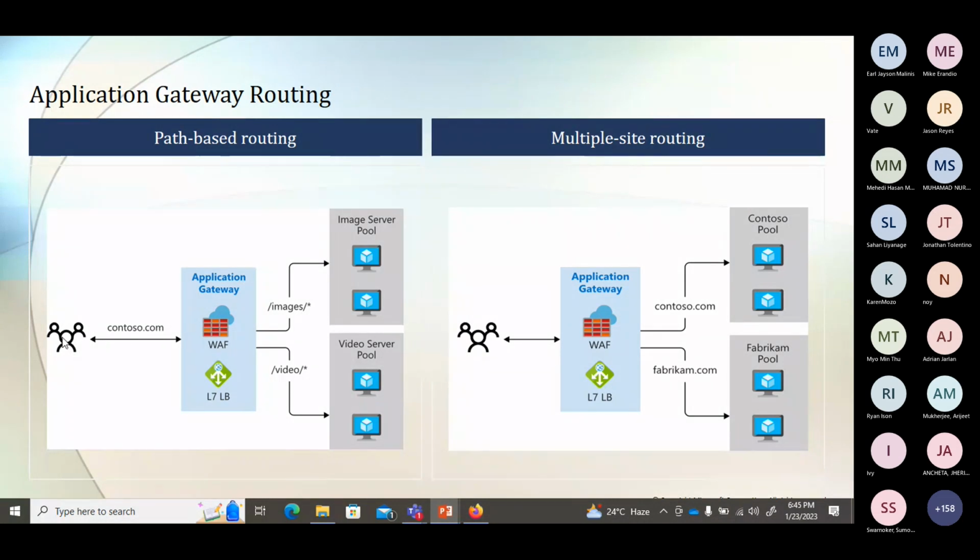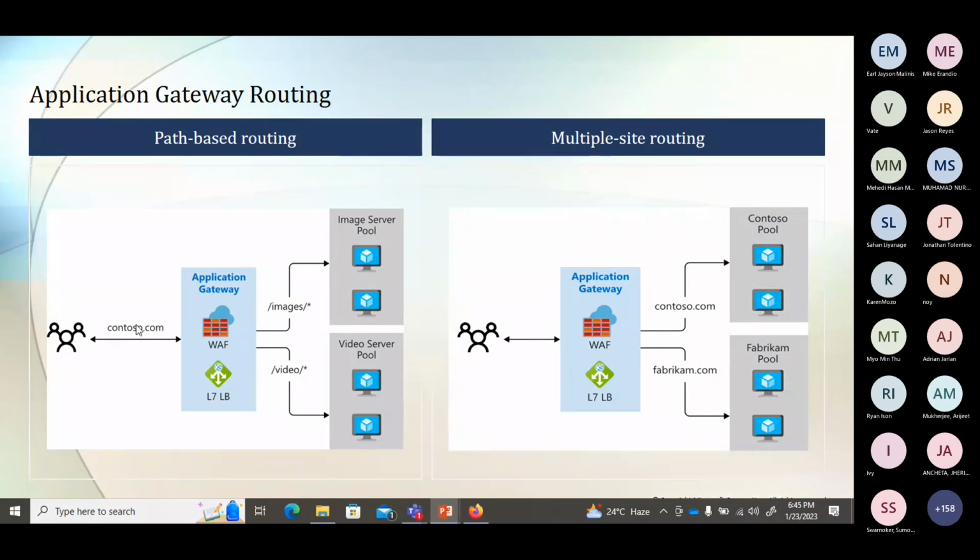People ask to check the contoso.com image files. So it goes to the application gateway. The application gateway has a rule that if any user wants to check the image files, it goes to the image server pool. There is a subnet, and you put all the image machines in it, so it goes to the image server pool.